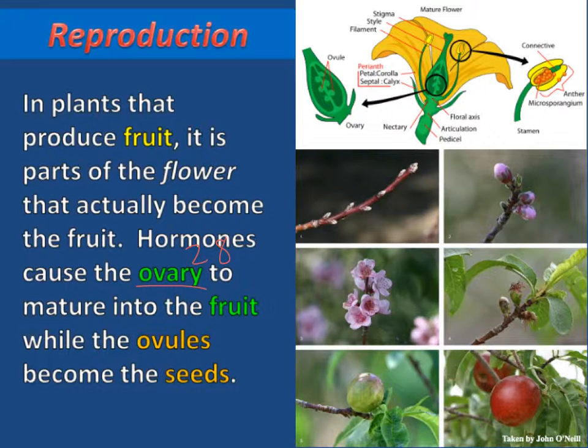On number 29, what part of the flower actually becomes the seeds? And the answer is ovules. So on number 29, the answer is ovules. I also want you to write in parentheses that that is called the eggs. So number 29, I want you to write down ovules, and in parentheses, I want you to write down eggs. So eggs are just ovules. On number 30, what triggers these changes in plants' flowers? The answer is hormones. Number 30, hormones.